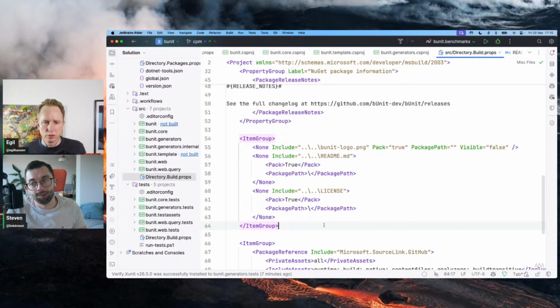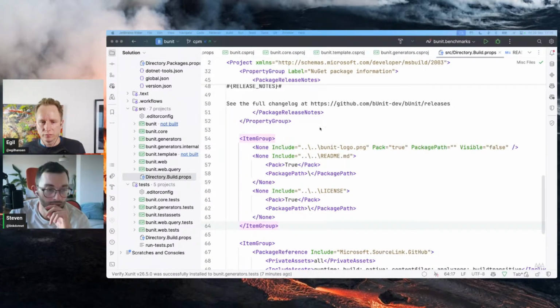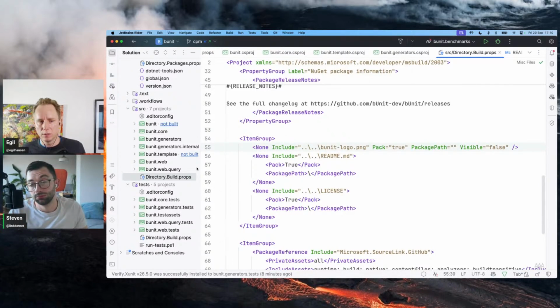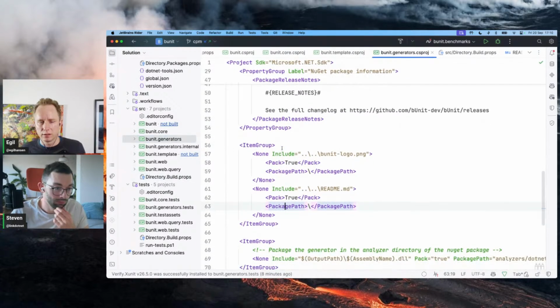What we want to do is maybe go into generators and keep that one. We can clean this up quite a bit because now it's just inheriting from the parent one, right?